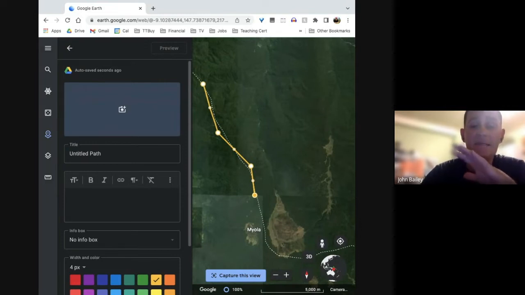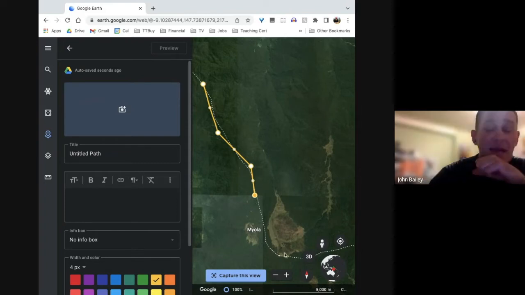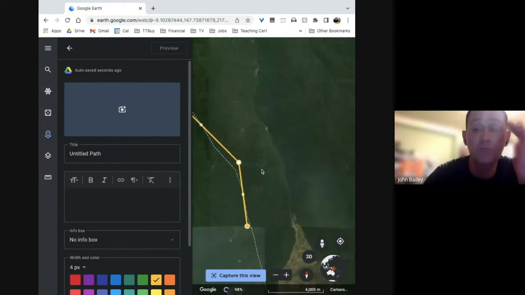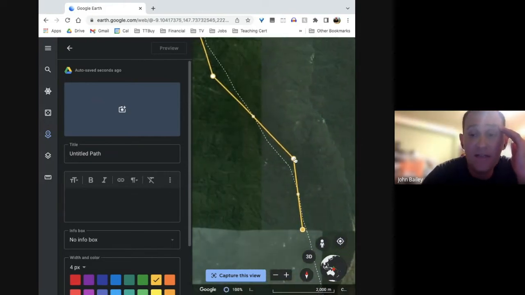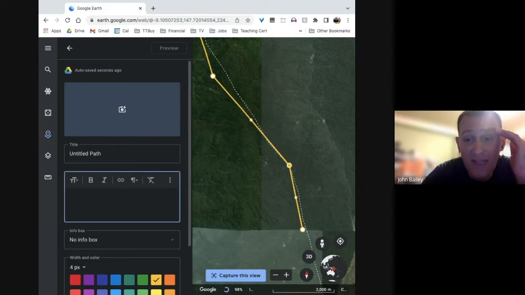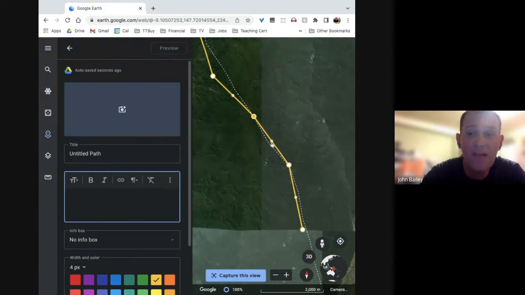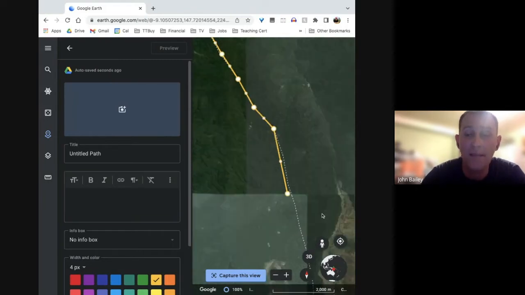I can edit the points, the vertices of this line. Now I can't add any new vertices to the end, but say I wanted to change or edit a vertex, I can click on it and I can drag it to a new location. And in fact, when I click on a big vertex like that, there are middle ones created. Now see how I moved that middle one? Now that's a big one and new middle ones are created. So see what I'm doing here? I'm actually making this line fit to the white line.